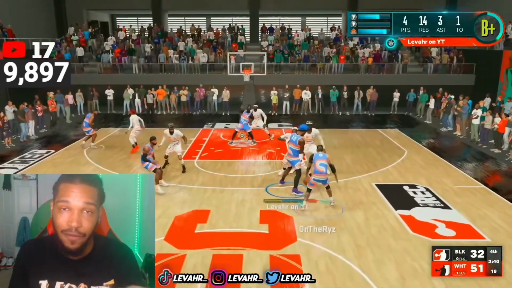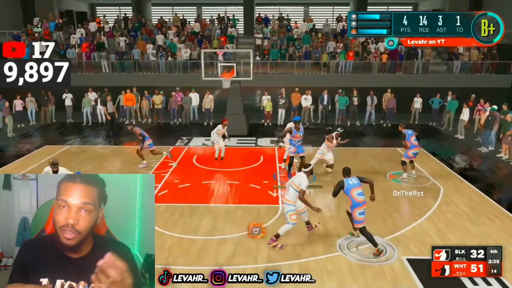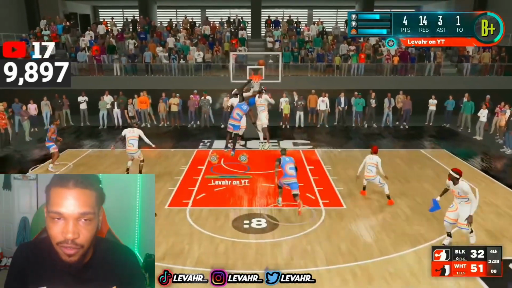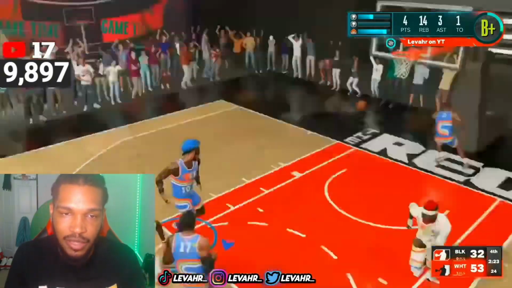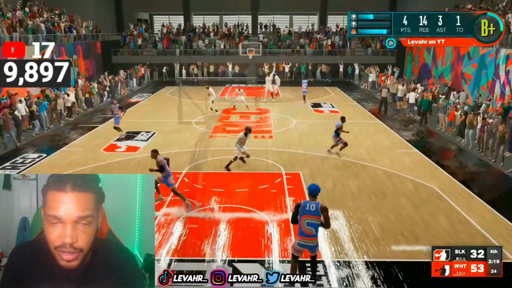This is the worst game for blocking because it took out Intimidator and it took out Rim Protector. But there's still plenty of games where I get lots of blocks because I know how to time it properly, all right? So make sure you're timing that good. Once again, if you need practice with that, go to MyCareer. You can bait the other team to go up with layups in the paint. You can easily practice your timing, practice your reflexes, you know what I'm saying?